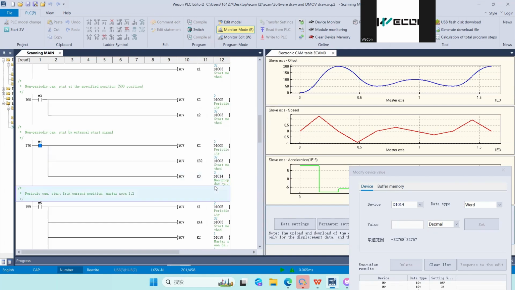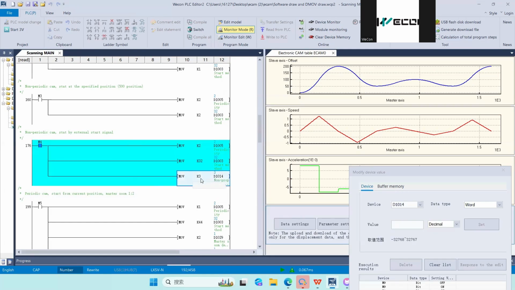Because here, oh sorry, here is a mistake in these words. Here I set the non-periodic cycle times as 3. So every time we get one external start signal, the slave will run 3 cycles.